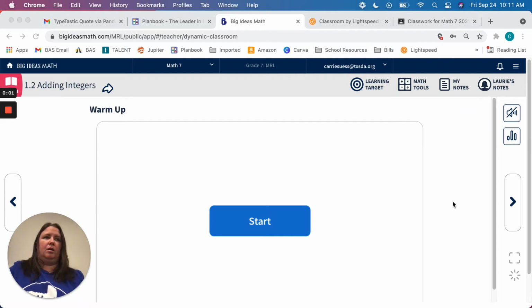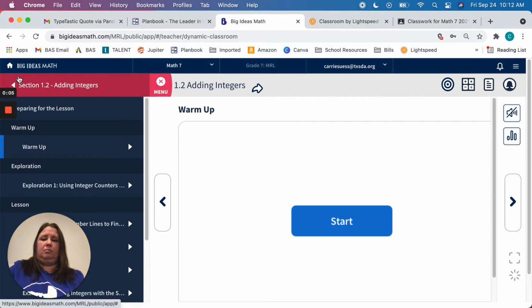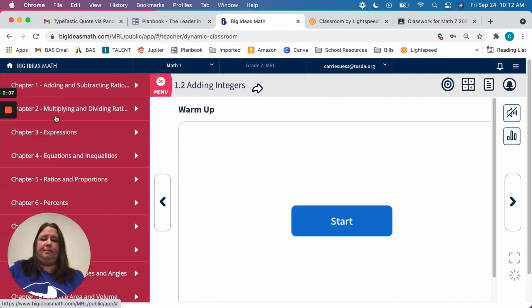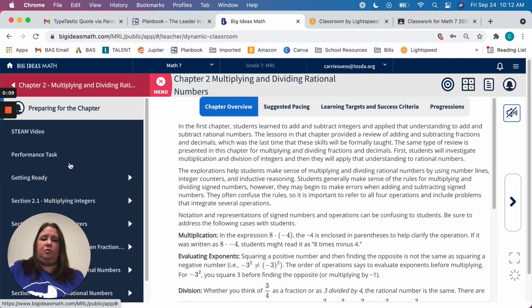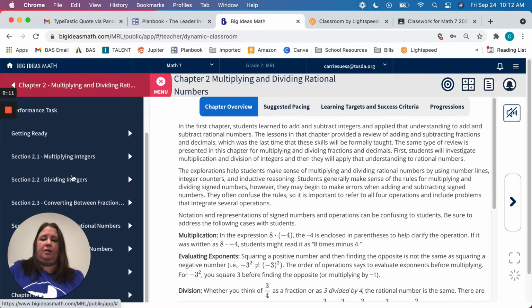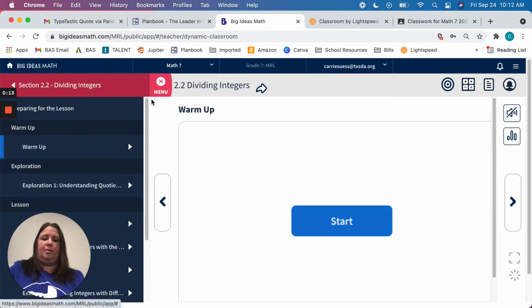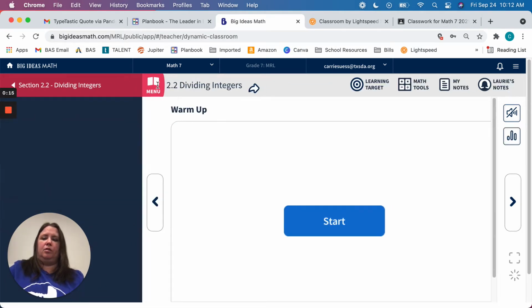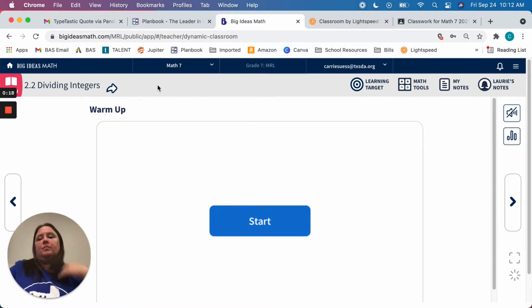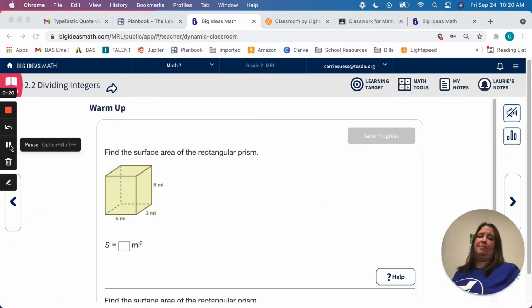7th grade, you are working on lesson 2.2 warm-up. Remind you, chapter 2, if you need to remember how to get there, 2.2, warm-up. And then you can close this menu. You don't have to leave this open. All right, I'll give you just a moment to do that. So if anybody wasn't following, here we go.